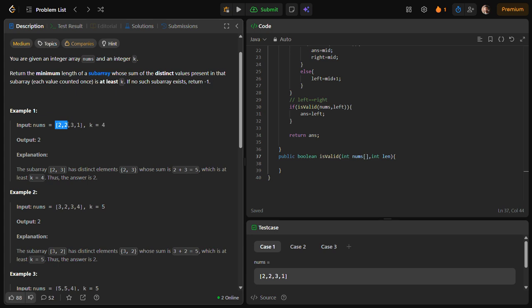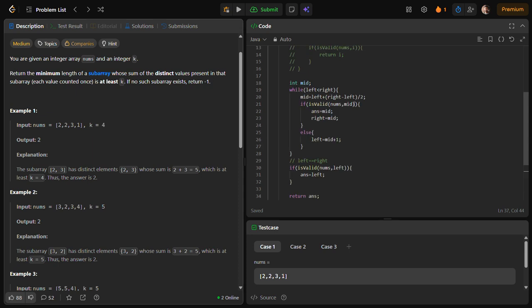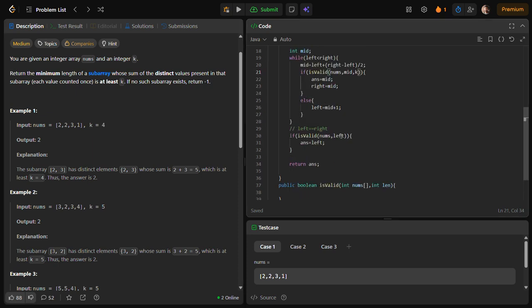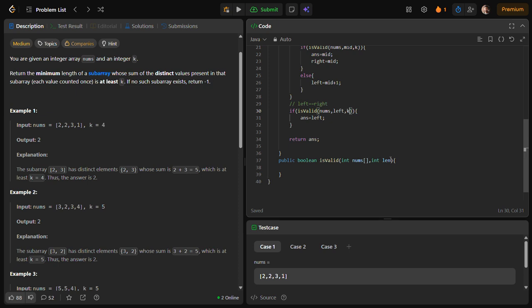And if the total sum is greater than or equal to k, then you have found a valid subarray. Let's also take the k value as a parameter, the least sum, in total sum. Since we have to find the sum of distinct elements, whenever we think of distinct, the first thought is the HashMap. So I am using the HashMap.